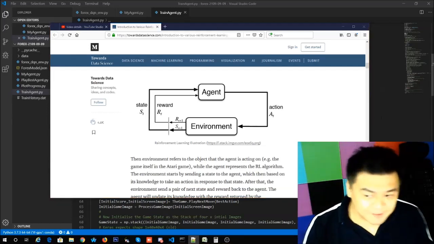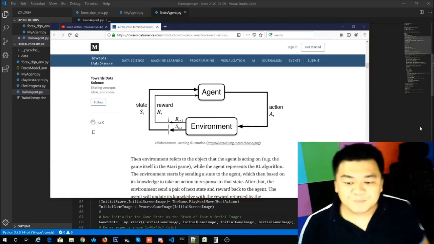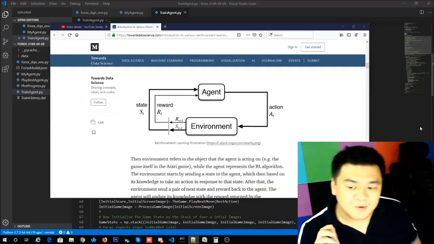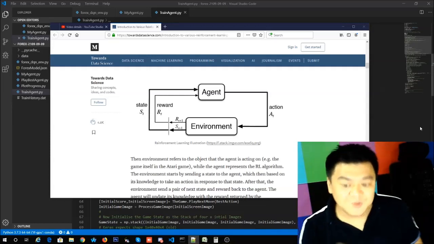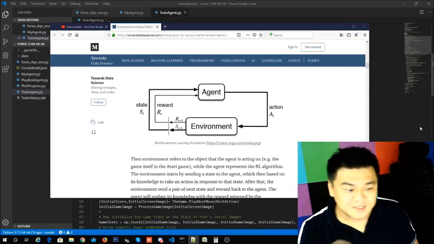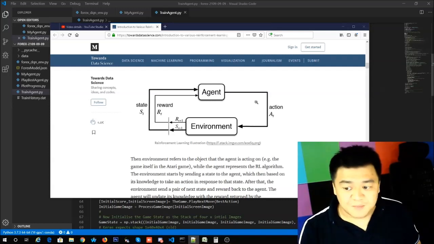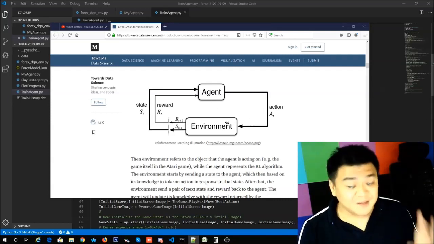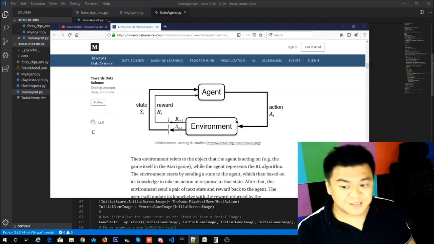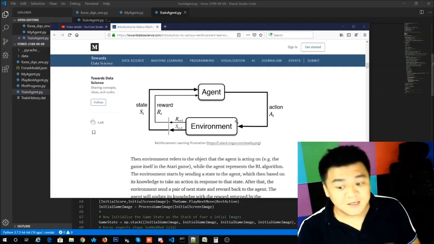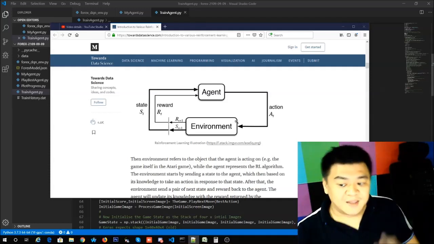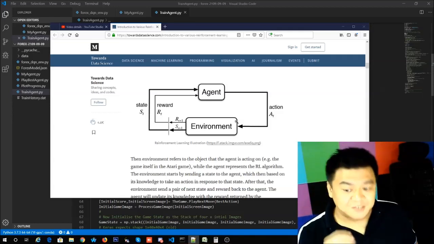So again, this means that we are just going to cycle the code where the agent will act on the environment depending on the number of actions that we define. In this case, again, we have 4 actions, namely buy, sell, sit, and close. The environment will react to that action by yielding a reward.